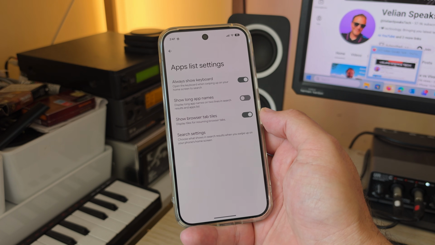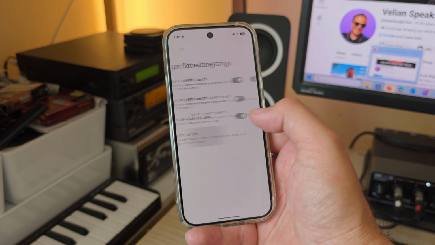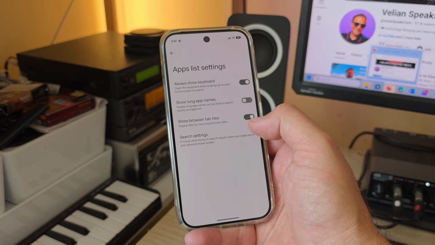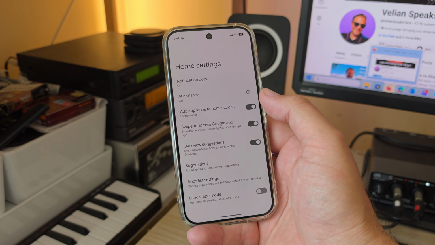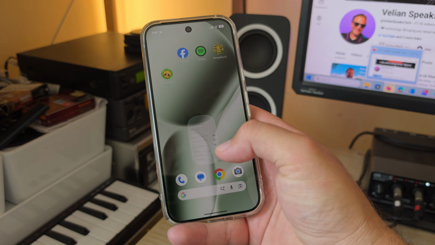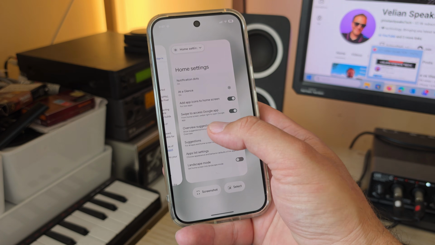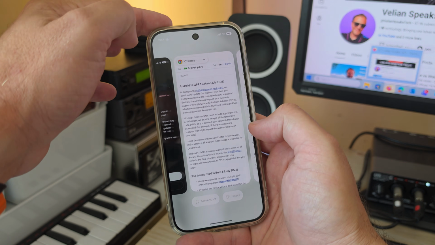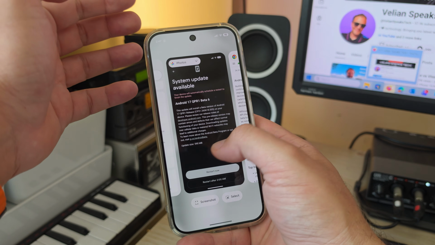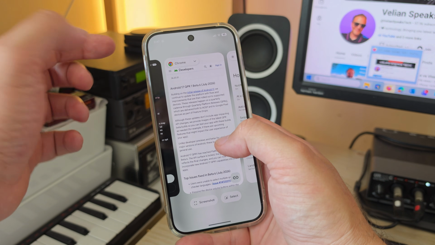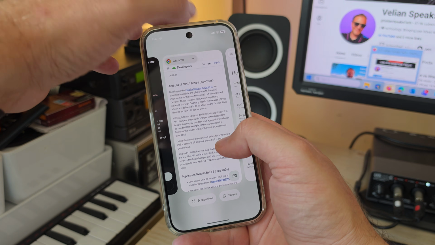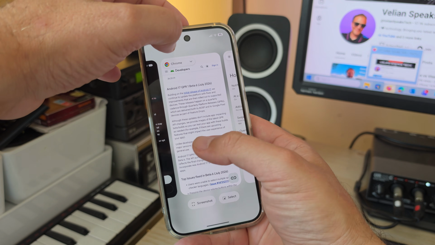Also, when you get to the app list settings, we now have again search settings. So it was like Pixel search or whatever. Now it's back to search settings. I think that they're just incorporating these very small tweaks. Speaking about small tweaks, now when I go back in my recents menu, finally the arrow is back. This is the arrow that you can use to get a bit more context. For some reason, this did not exist in the QPR1 Beta 5. It's probably a bug. And as you can see, the animation is quite okay.